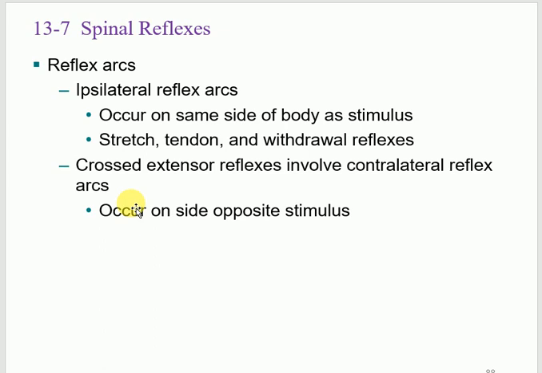Ipsilateral and contralateral. What does it mean? Your body is two halves, right side and left side, right? If everything is happening on the same side, I call it ipsilateral. Like if I have my right arm affected and my right limb affected, I call it ipsilateral. Like I have pain in my upper limb and pain in my right lower limb, both of them right. I would say I have ipsilateral pain. Got it? Both of them in the same side, ipsilateral.